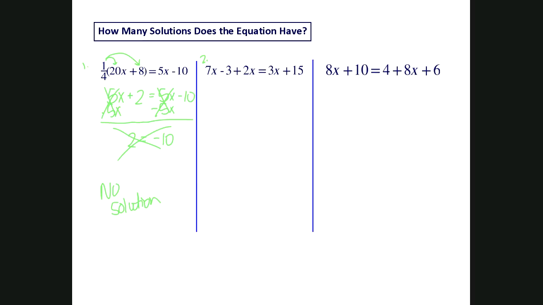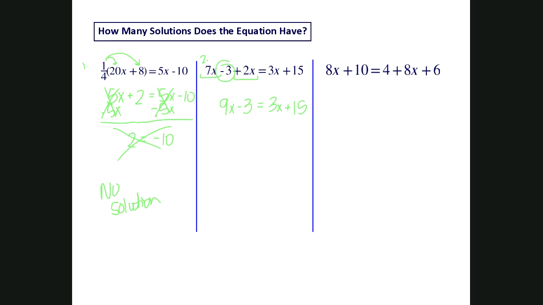Okay, looks like I've heard from maybe half of you who say it has one solution. And you are correct, and let's see why. If I go ahead and start solving this, I want to simplify on the left side first, because on the left side I can see I have 7 x's and I have 2 x's. I can combine those things together. 7x plus 2x gives me 9x, and then I still have a minus 3. And this all equals 3x plus 15. Okay, so this is simplified. This is looking pretty, so I can go ahead and start solving it.